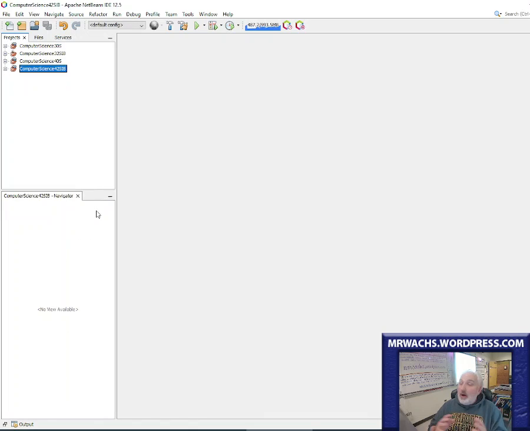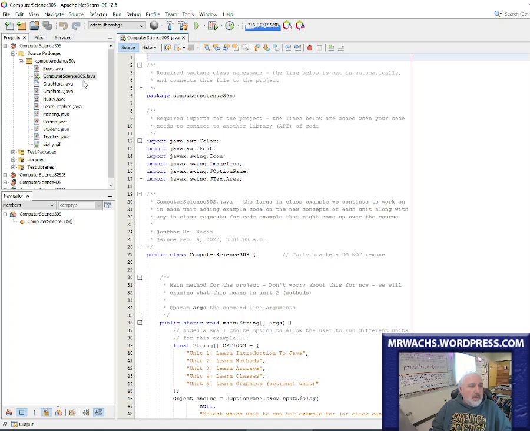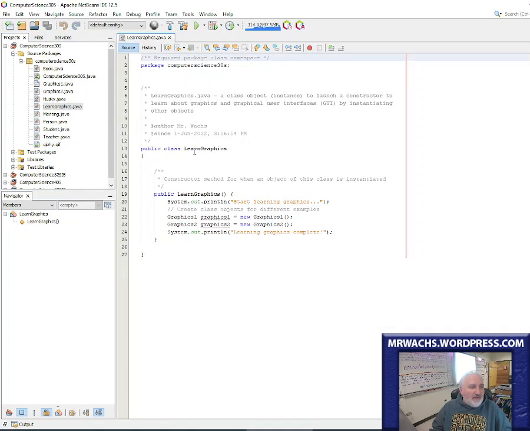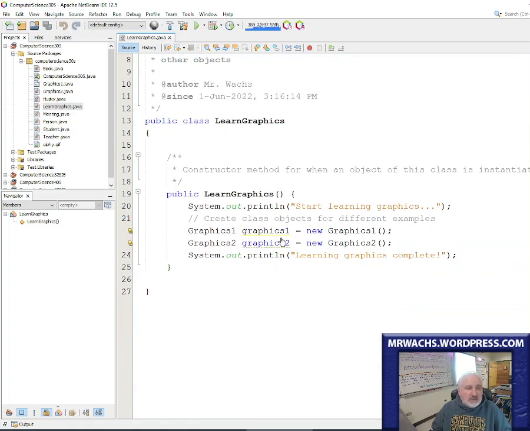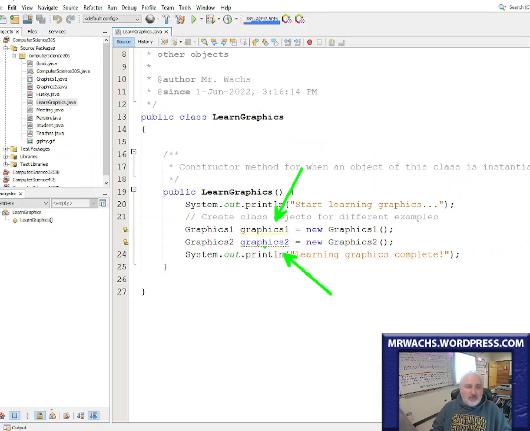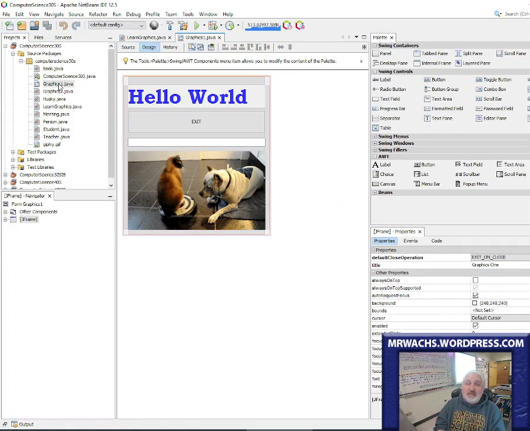All right, today's goal is to finish up my examples of what I was doing with the crash course on graphics. So I'm going to start by opening where we ended up. From Learn Graphics, which we worked on yesterday, it's launched a version of Graphics 1 and Graphics 2. Graphics 1 was built entirely using the NetBeans Visual Editor, a version of the same kind of thing that's available in Visual Studio. I didn't have to write any code.